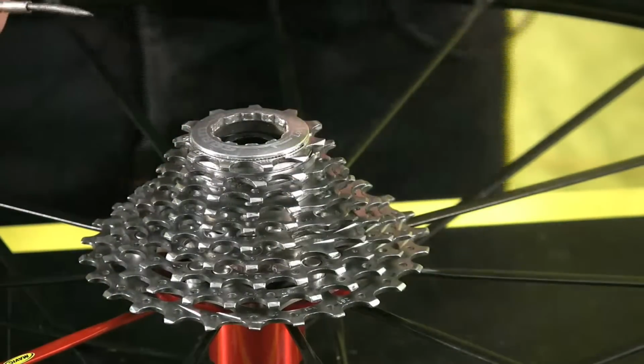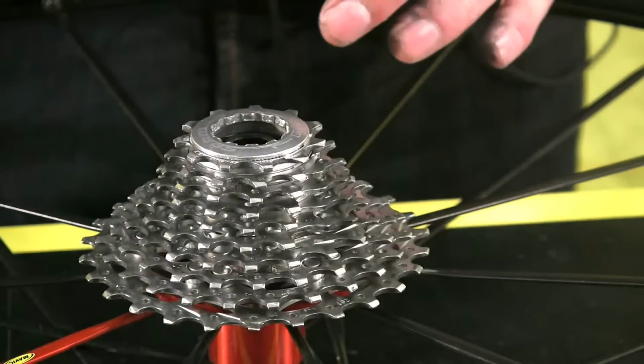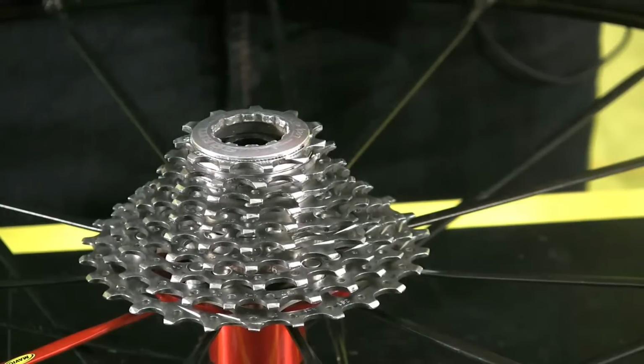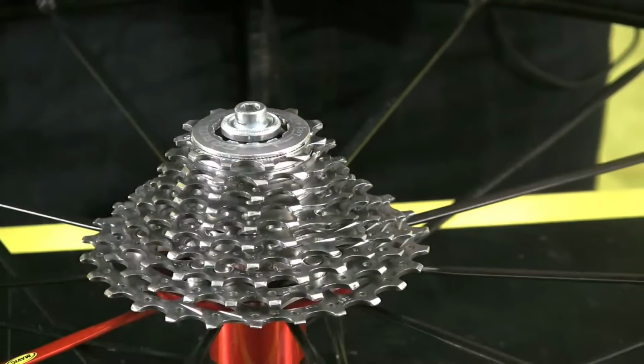We can take our small screwdriver, just ensure that the little spacer in there is centered up, and then we can take our drive side axle half and push that in.